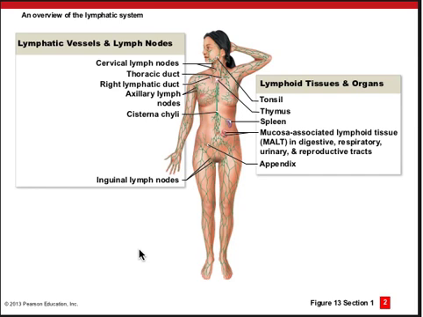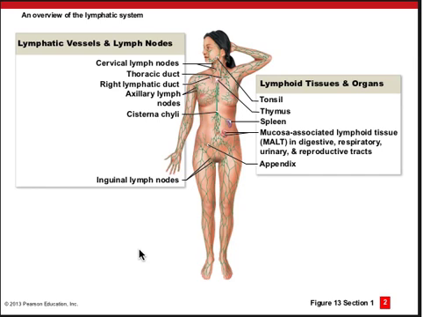The axillary lymph nodes are stationed near the armpit, and they drain regions near the shoulder and the arm, as well as areas near the pectoral region. We also see the cisterna chyli, which is an area where lymph collects as it's drained from the abdominal pelvic region. The inguinal lymph nodes are found near the groin. Other lymphatic tissues to be aware of include the tonsils, which guard the entrance to the digestive and the respiratory system, known as the pharynx.